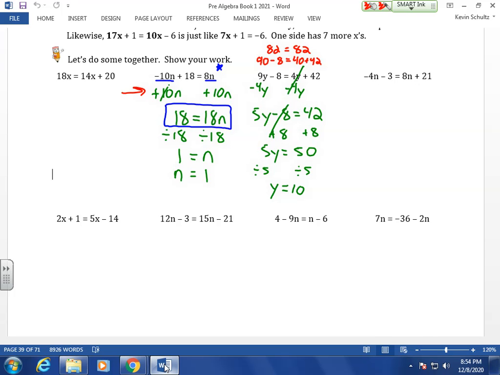If we go back to basketball, look at this. 9y's on the left, 4y's on the right. Which side has more y's? Which side has more? What's greater? Positive 9, positive 4. Well, positive 9 is, right? And a score of 9 to 4 is really the same as just 5 to 0, right? 9 is 5 greater than 4.